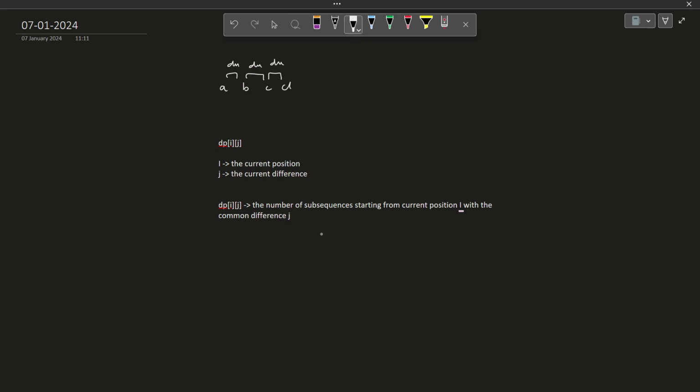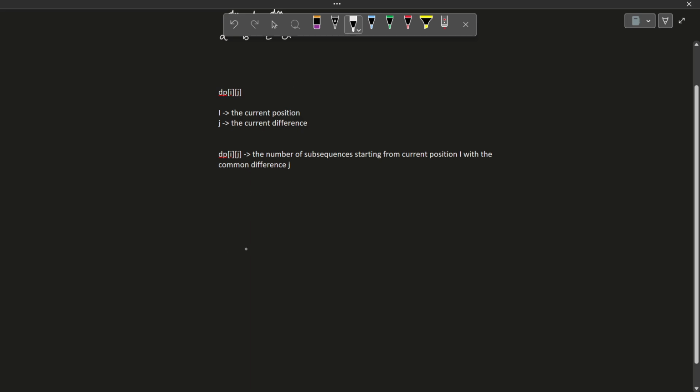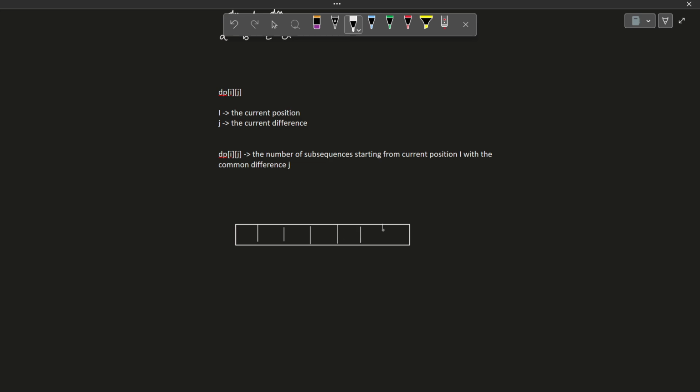Now how do I actually solve this particular problem? Let's say we have an array. I'm just going to draw an array with certain items. We have some values, let's say A, B, C, D, E, F, G. So first of all, I'm going to have a nested for loop. Let's say I have a for loop i from 0 to n, and then I have a for loop j till n, right? Now I'm going to get the value of the difference, dx equals array of j minus array of i.